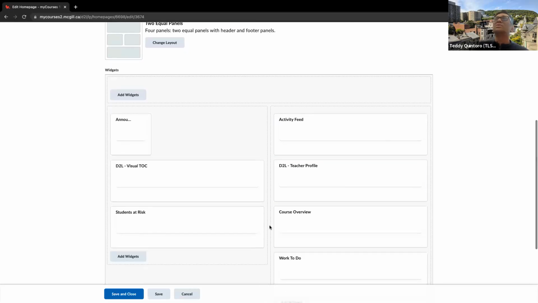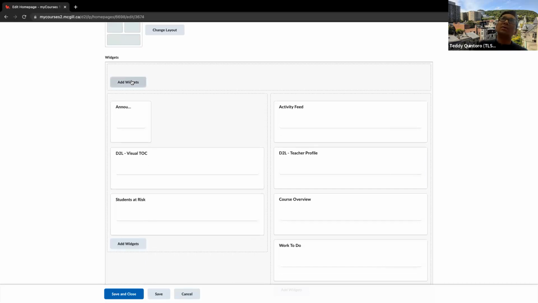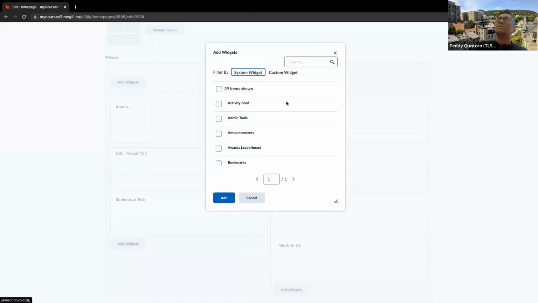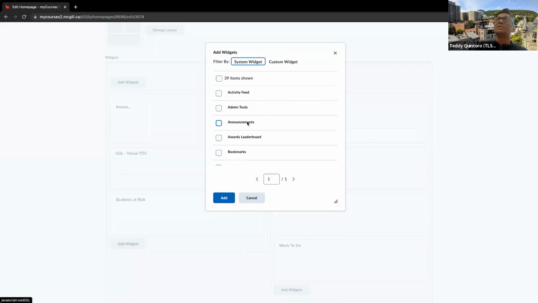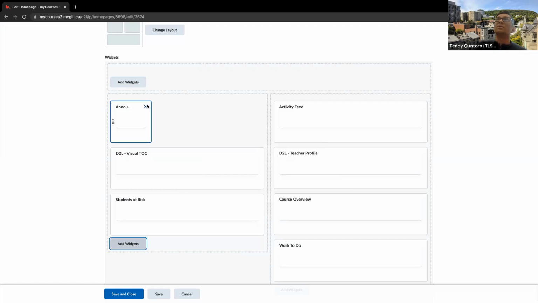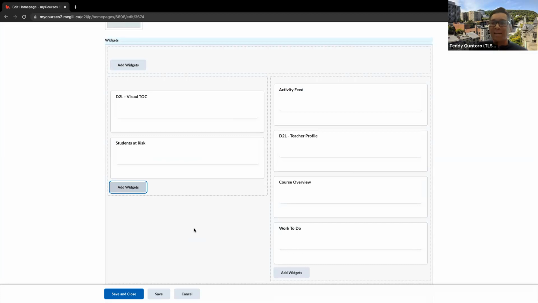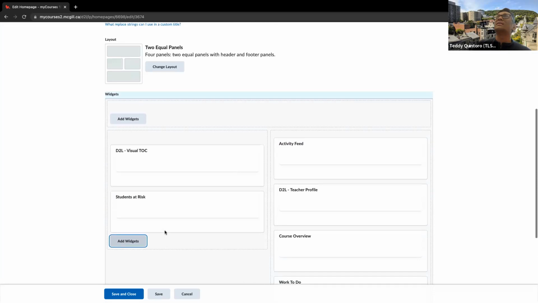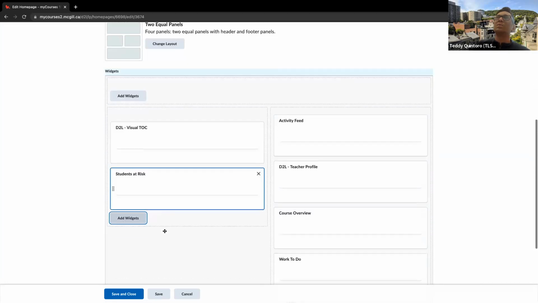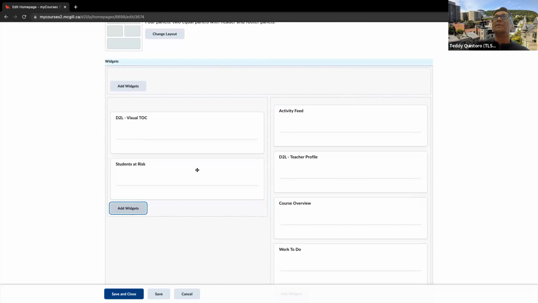To add them, you would just click on the quadrant or the area that you want to add the widget in, and you would click add widgets. So for example, the announcements tool, you can have that there. Actually, it's already there, so I'm not going to add it. Or you can remove them. So you can add and remove them this way. That's pretty much it in a quick fashion. Just scroll down to the bottom, the 3 dots, and then you can start editing the homepage and adding the widgets. Actually, I won't save it because I want to make sure I keep the announcements.